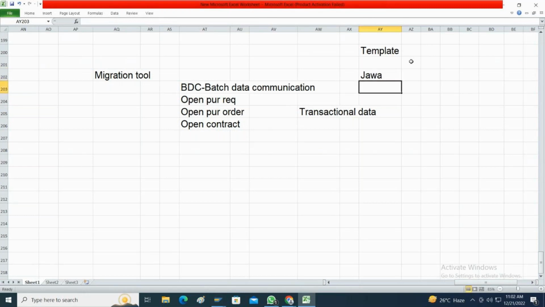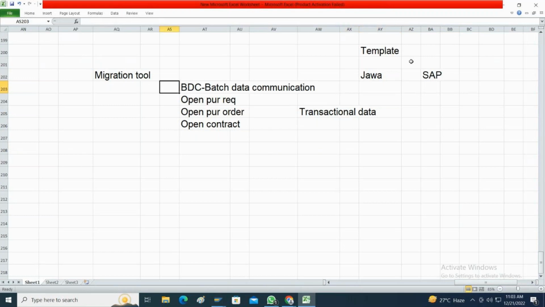When you are migrating from Java to SAP, there are so many open documents. Those open documents you need to migrate to the SAP system. Let us say I have an open purchase order in the Java system, I will create it in SAP also, so that whenever I receive the material, I can process the goods receipt in SAP. For that reason, we need to migrate so many things.